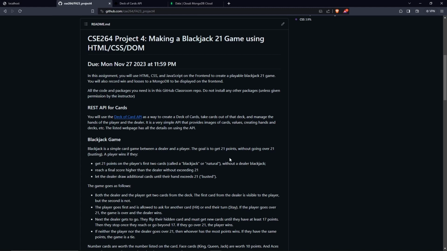And then P3 takes P2, but adds a layer of complexity to it, which involves actually interacting with an external database instead of having stuff in a global variable. This is the same thing where you create an API which basically just keeps track of a certain score in MongoDB, and then you have routes that the front end can use to interact with that to keep track of the score and to collect the score as well.